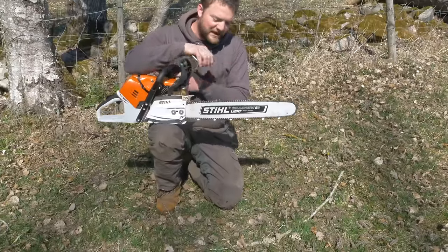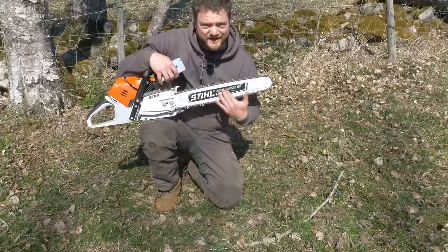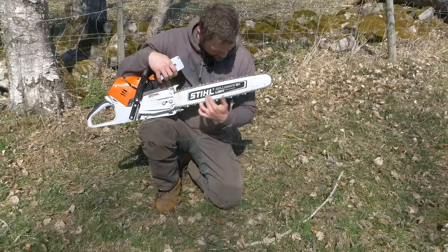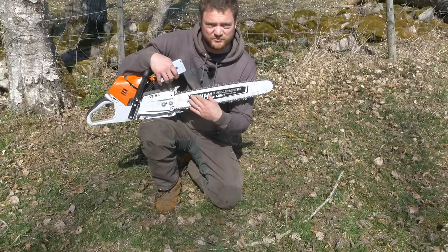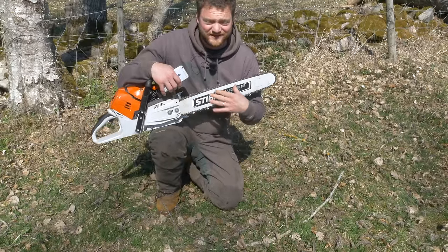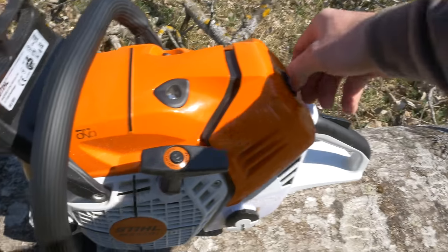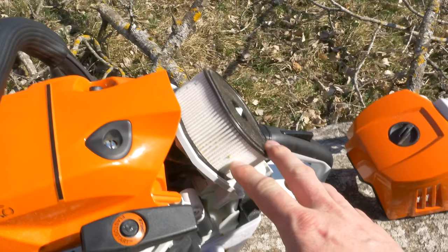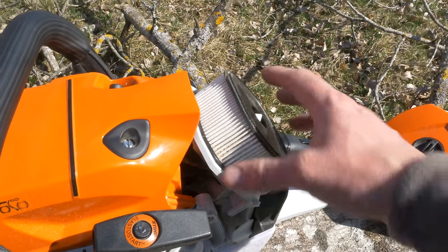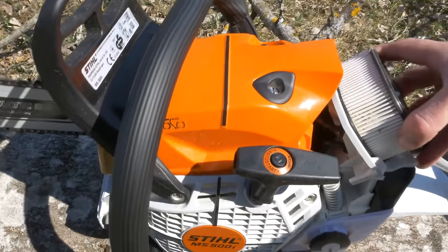What they have done with the light bar is just to make the entire weight and balance of the saw better. They cut out a piece in the middle of the bar and replace it with a lighter material. It's a lot of weight that you get rid of on these big chainsaws. It's super easy to open up here. Just look at, they have angled. This is the air filter again. They've made it much finer. They've put it at an angle to just fit it better.